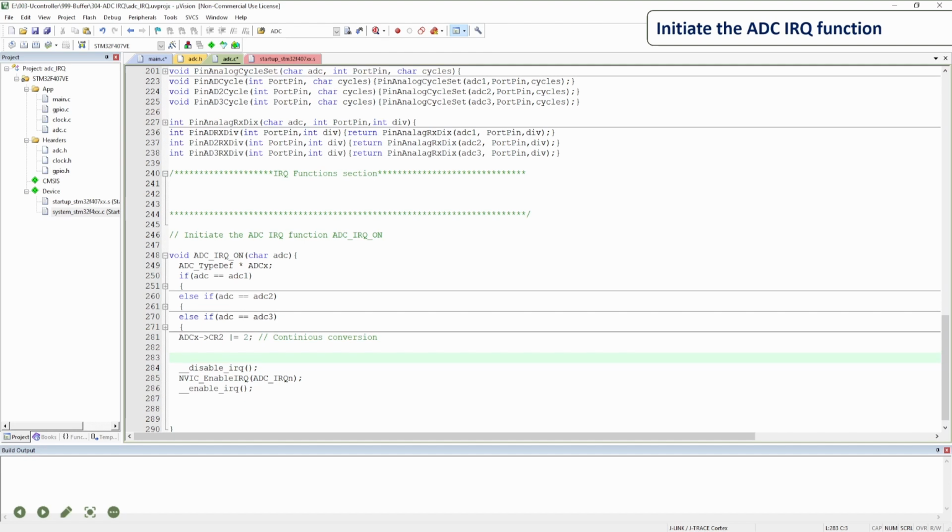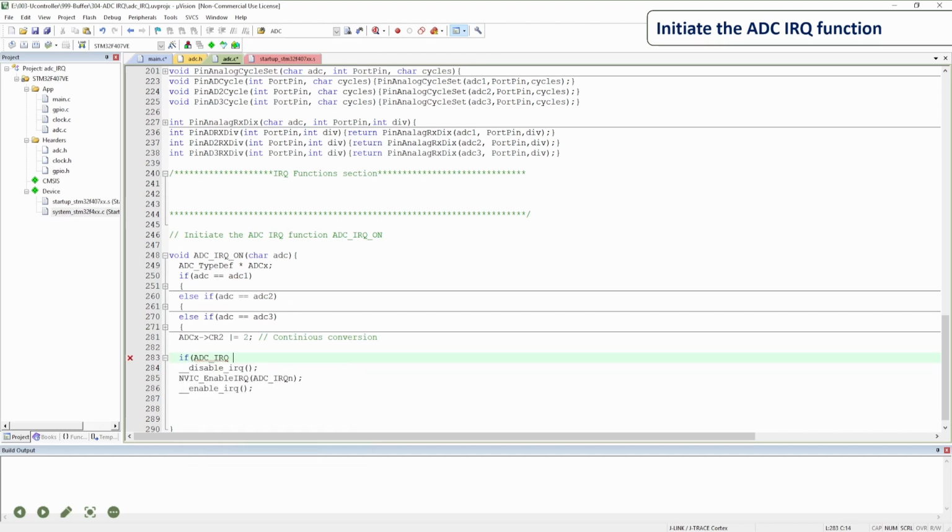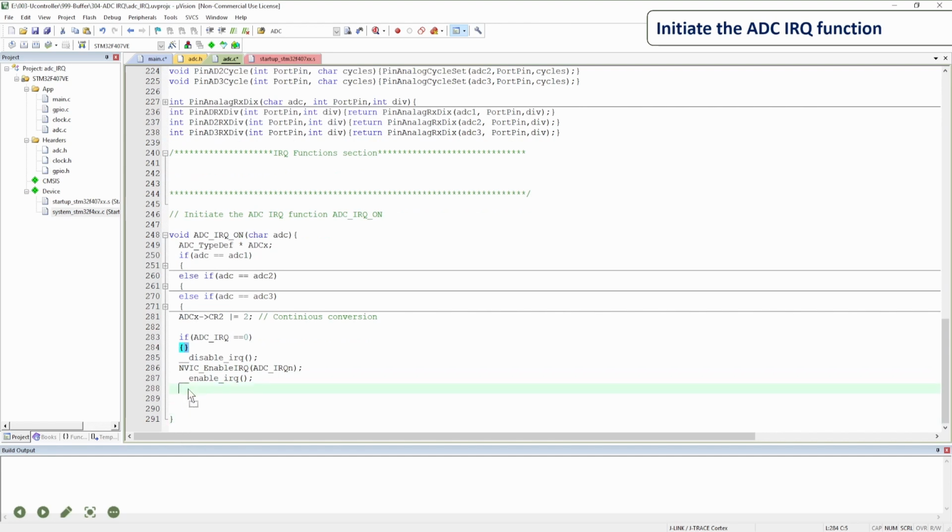So if the other ADC is working, we can just check if the ADC IRQ is equal to 0, then we can do this. So we enable the ADC and we can set our ADC IRQ here equal to 1. And 1 equal is what I need.